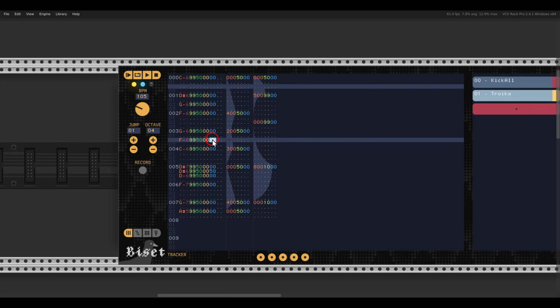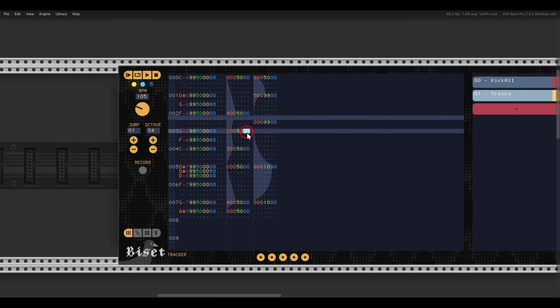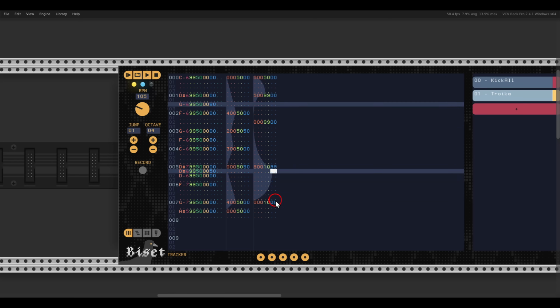Right, maybe here another delay. So you can delay notes, you can delay modulation, when the modulation will happen. And again, you have here until 99.